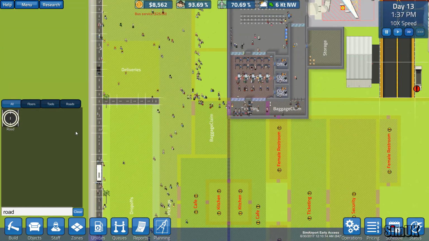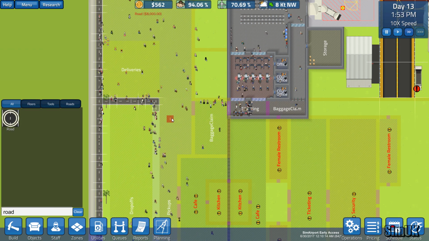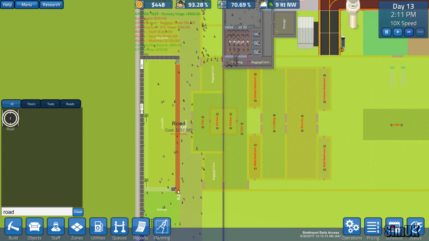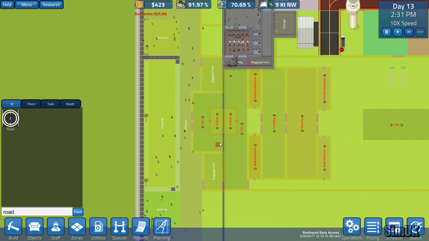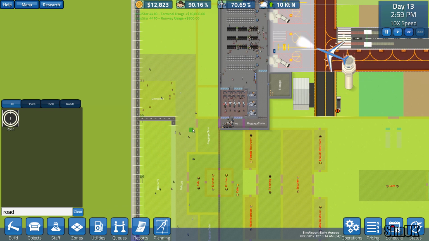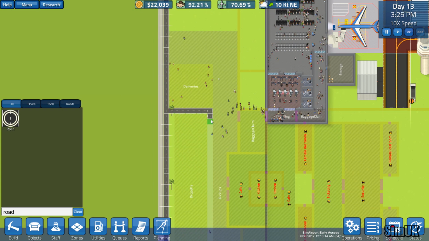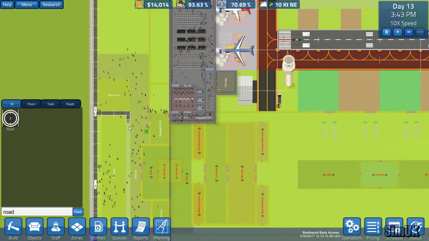Well, we've started the road. Crikey, how much is that going to cost us just to build down there? That's $224,000 just for that bit of road. You guys, I tell you what, you better appreciate this road. This is going to be so expensive. I think it's like 2 days worth of solid profit. We'll just have to do little chunks at a time.